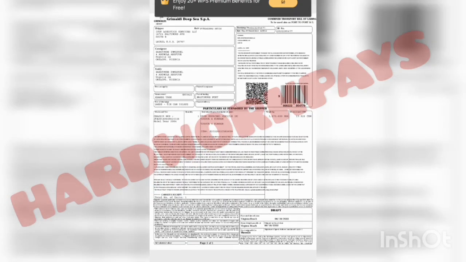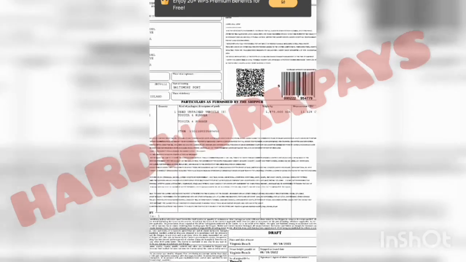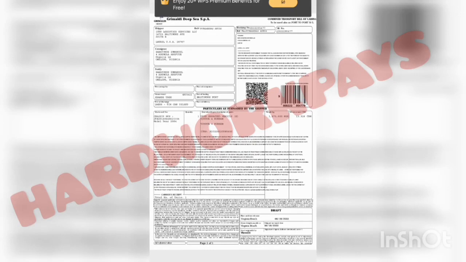So now, this is the booking number. So by the time they send your car to the port, as you can see, this is from Grimaldi. This is the bill number.